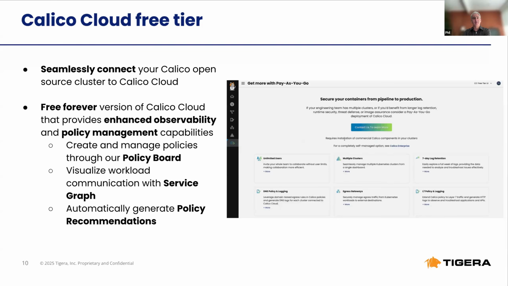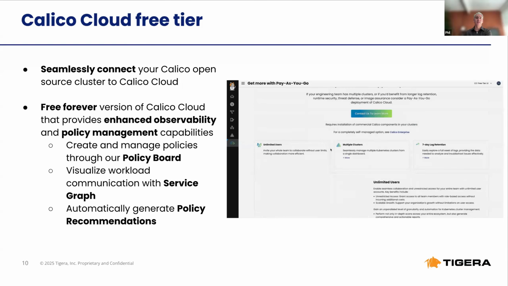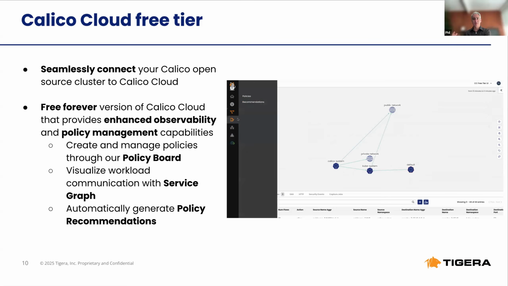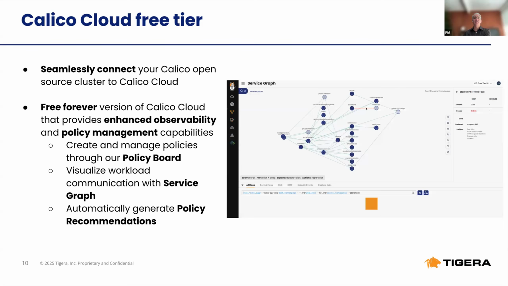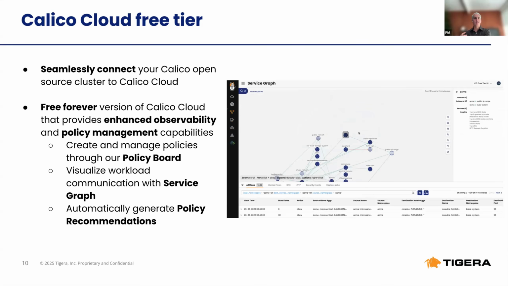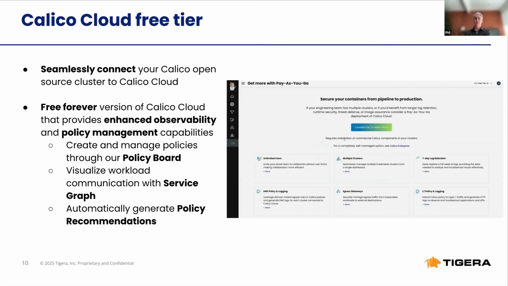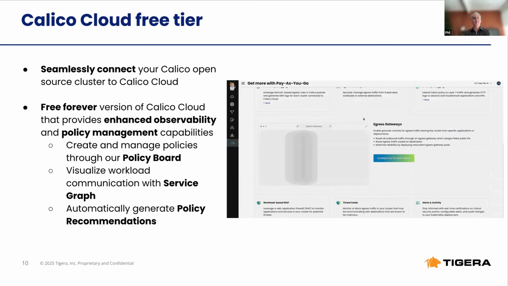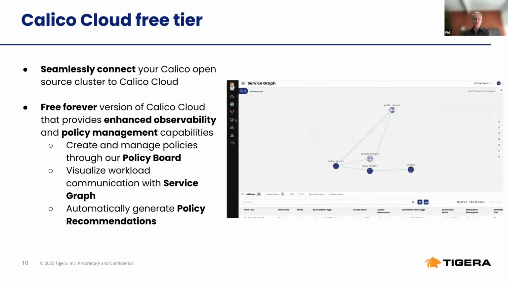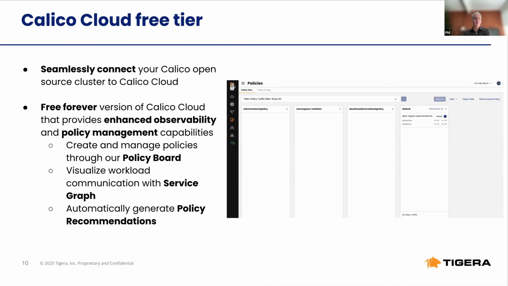And we also have a really awesome visualization for workload communication. So this goes far beyond what Whisker provides, and it's called Service Graph. And it is more of a graph-based visualization where you have graph nodes and graph edges. In some cases, those graph nodes might be namespaces. It may be things like the public network, private network, and you can drill into each namespace and see the services and deployments that are running. And you can select graph nodes or graph edges to automatically filter the flow logs for that specific selection. So that's really, really powerful.